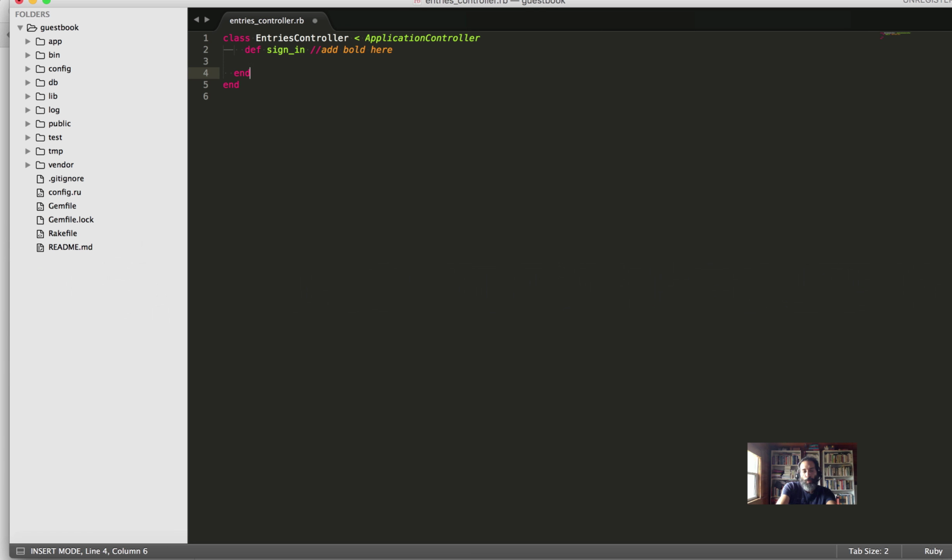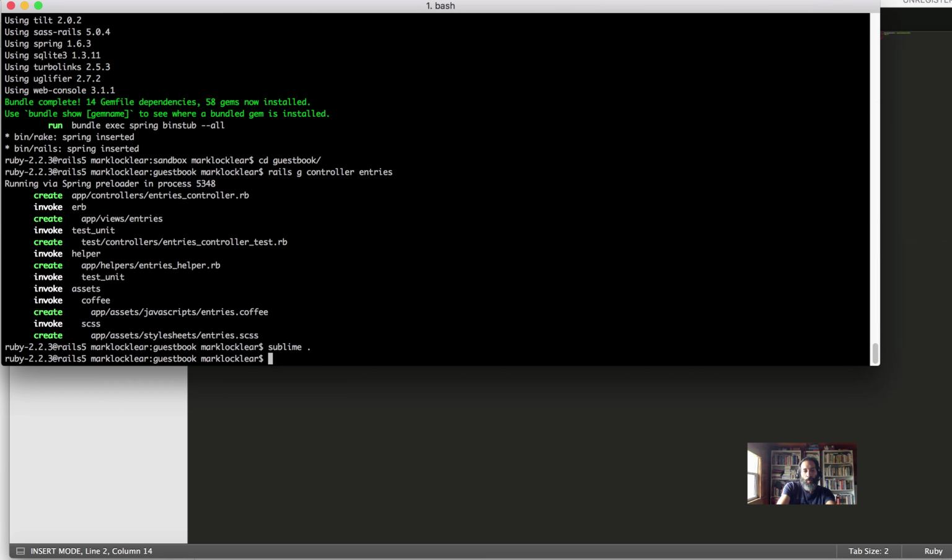Now again, if we had passed sign_in as an argument when we created our controller, Rails would have created it for us. So just so we're clear, I could have come back here and said sign_in as an action, and it would have created that for us. We're just creating it manually.